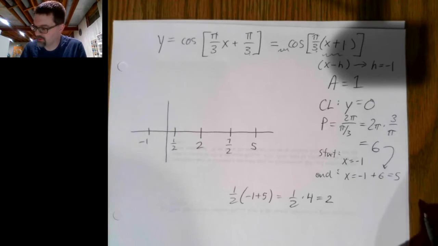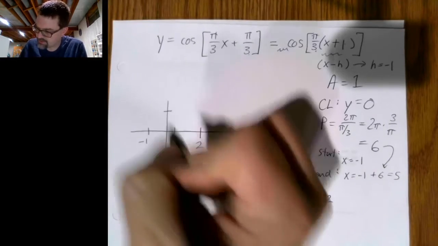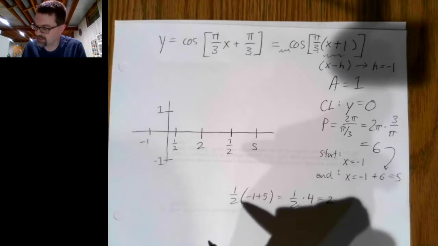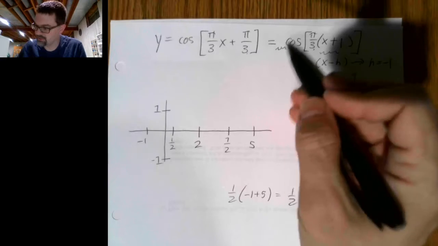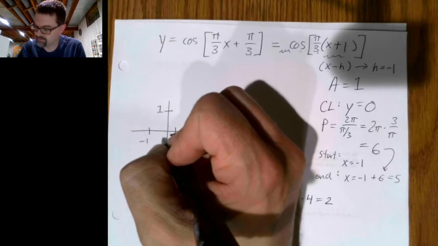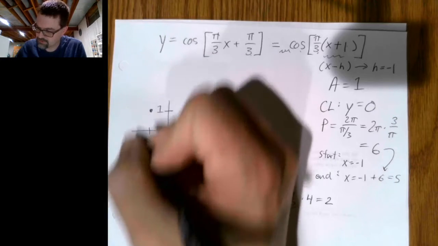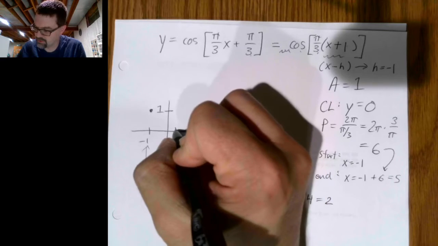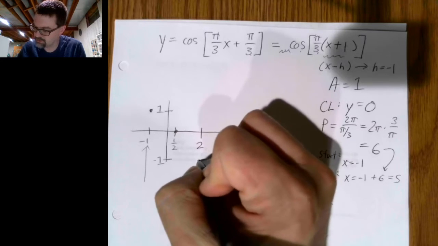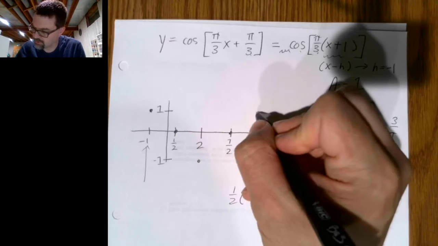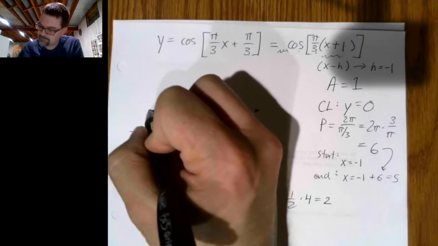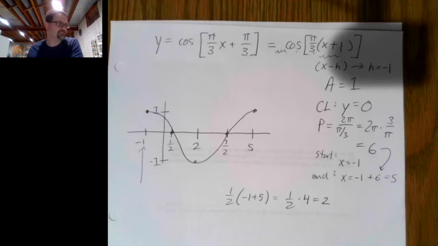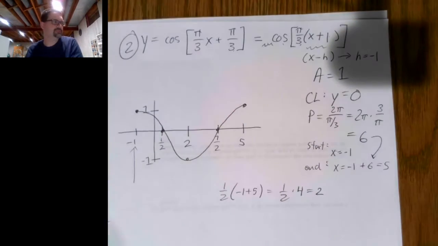Alright, then that'll do it. I didn't mark off anything on the y-axis, but our amplitude is just 1, and the x-axis is our center line. And then we have a cosine, and it's positive in front, so remember, cosine starts at the top. So here we are. Remember, this is our starting spot, and that's the top. So then we would have to go down and hit the middle at the next key spot, continue to the bottom, and then work our way back up, and get a nice little cosine curve like so. Alright, so that was number 2.